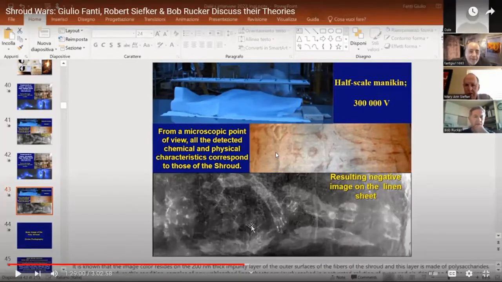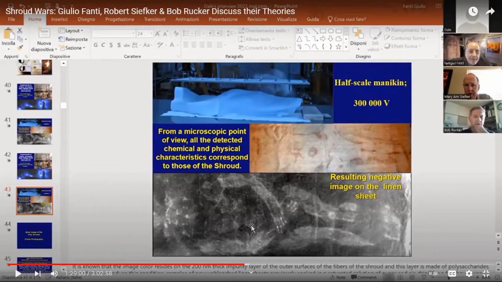All right, so that should do it for Giulio. As you can see at the bottom of your YouTube screens, these are the best results that Giulio Fanti could do with a pure corona discharge mechanism. Look at the face. Absolute failure. Horrible. Very bad resolution relative to what we have with the Shroud of Turin, which has been quantified by the incredible STURP scientists to be very highly resolved. It's just not a comparison. It is an absolute failure in terms of the high resolution aspect here for Giulio Fanti.